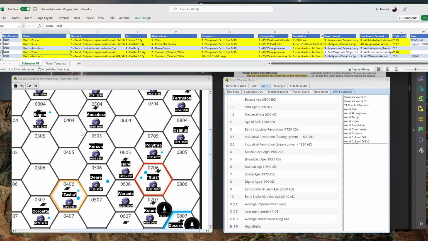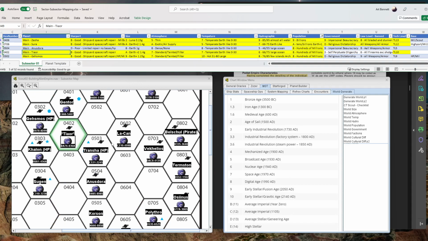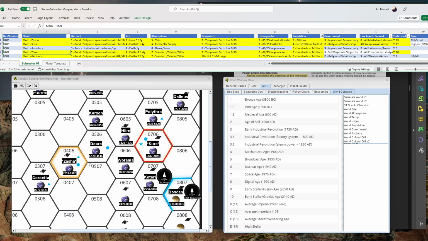So I end up with three pocket empires. And the first step, I don't necessarily have the book up, but it does say when you're generating your pocket empires, roll to see if they have 1 to 12 systems. And you can roll 1d6 if you don't want too many. So I'm tempted to roll 1d6 here.